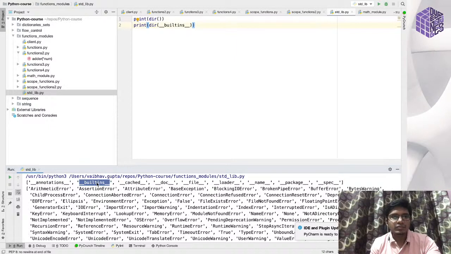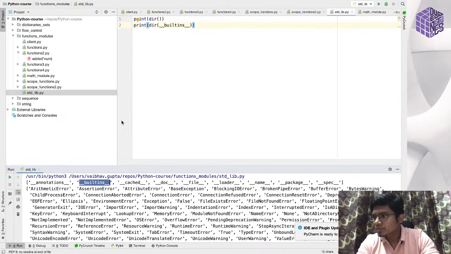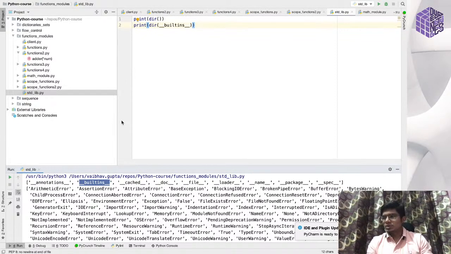Okay, so does anyone have any doubt? Okay, so there are no doubts. So that's it about today's session. In today's session, we saw functions and different ways to define a function. Then we saw modules and when and why we need to use modules. And then we saw the standard library in Python.